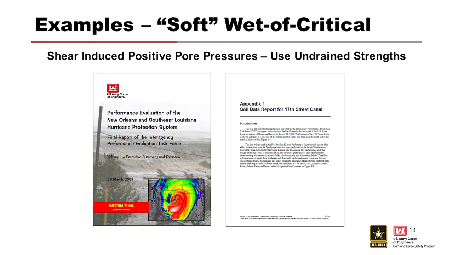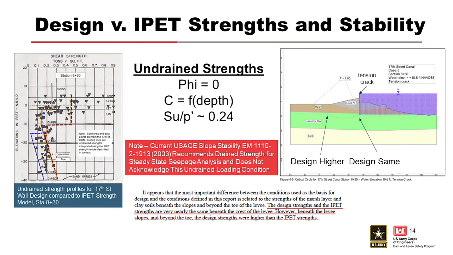After Hurricane Katrina, forensic analyses were done by the Interagency Performance Evaluation Task Force, also called the IPET group. They were deployed to perform forensic analysis to better understand how the system performed under the loads subjected by the hurricane. One key takeaway from this report is that the undrained strength for these soils — soft, wet of critical — was the controlling factor, which wasn't how those I-walls and levees were designed. There were key differences observed between the strengths assumed during design and the strengths evaluated as part of the forensic analysis.